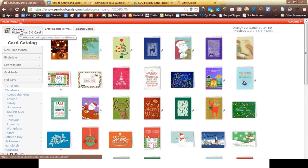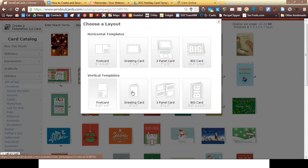So what I'm going to do now is create a Picture Plus card. So a Picture Plus card is basically a custom card. You can start with a clean slate, and you can create horizontal templates or vertical templates. And basically that means, do you want your card to open like a book or top to bottom? And the decision is usually based on the picture that I have, because I want the card template to correspond with the orientation of my picture. So I'm going to go ahead and pick a 2-panel vertical template.